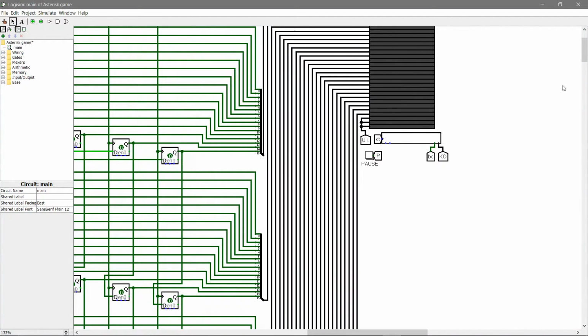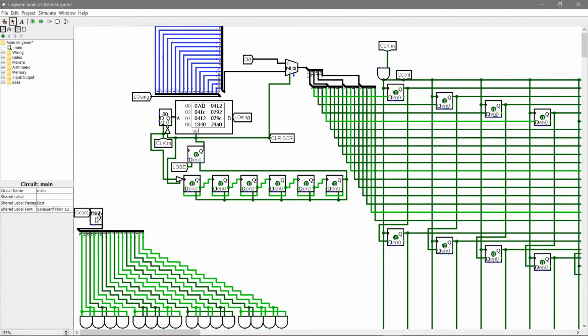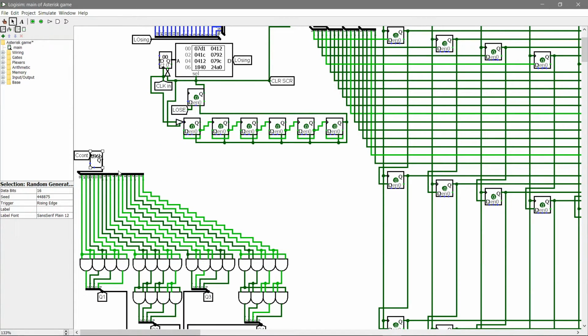There are two ways to implement the asterisk falling. One, we can implement the asterisk falling from a preset pattern, but there will be no fun at all, is there? So I've decided to use this random sequence generator, and each time you play, you can change the seed to a different seed so that the pattern will be entirely different. And at the bottom, you can see that it tends to stick together. It tends to have a lot of ones stick together.